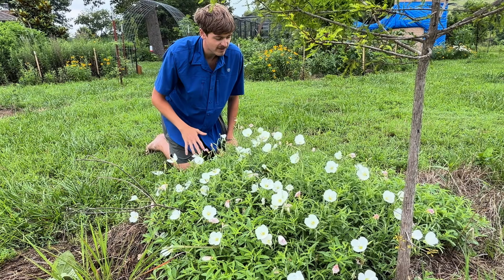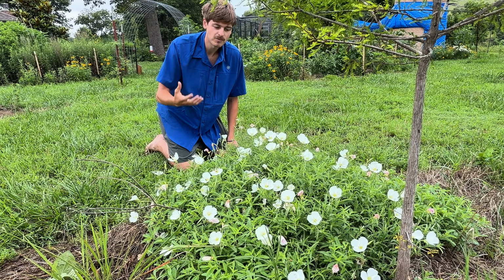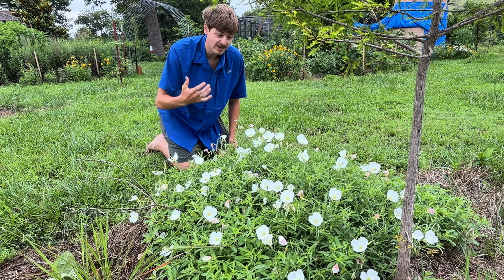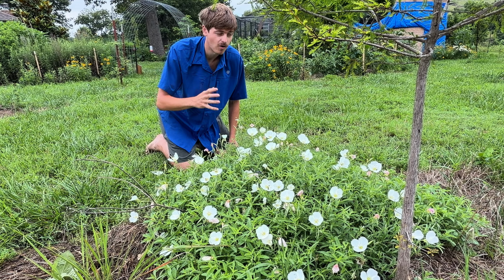They are covered in pollinators. So we have solitary bees, a lot of different beetles, moth species that use them. And because they bloom early in the morning, they are very important for our nocturnal pollinators like moths. So they bloom throughout the night as well into early morning. So they are good for diurnal and nocturnal animals, and along with crepuscular animals. Crepuscular animals are ones that only come out around dusk and dawn. So that means that there'll be some food here for them. So these guys are important for our pollinators.